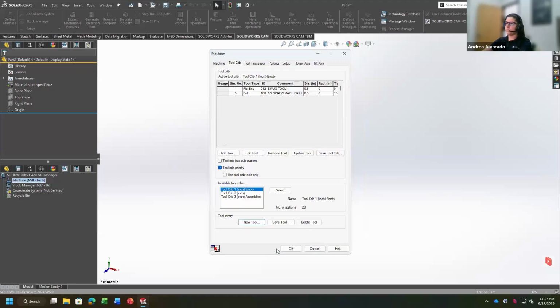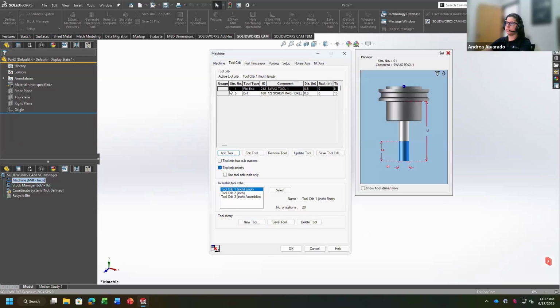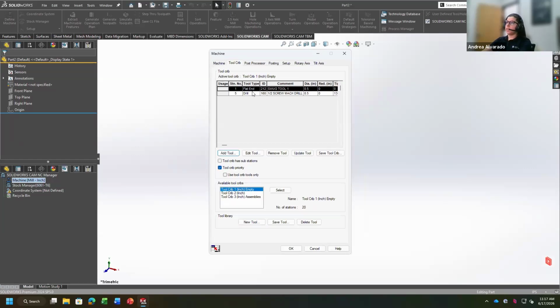We'll hit OK, and you can see here that it has now been added to our tool crib. If you save that tool, it is just going to be for this program. If you want to save that tool into your library, you would select it and hit save tool, and it's going to give you a warning saying it's going to create a new tool in your database. So I'm going to add it to my database, so the next time I create another program, that tool is able to be selected.